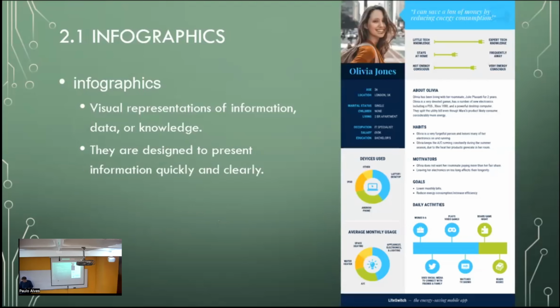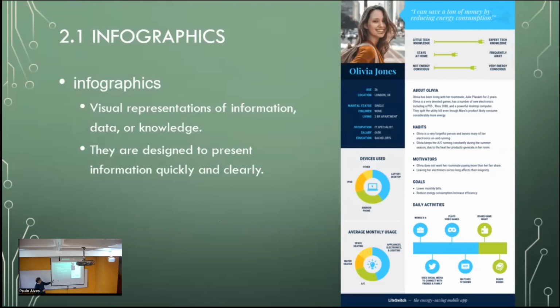So infographics. I don't know if you can see that picture, it is difficult to read, but what is the most important in this case?